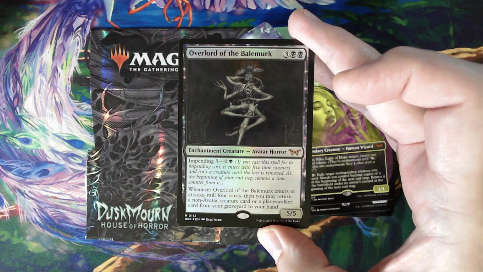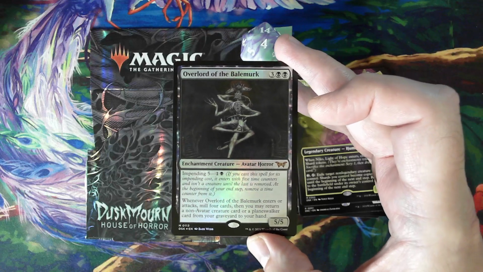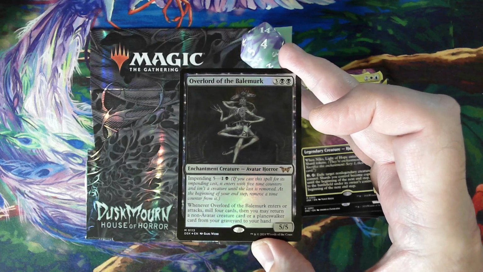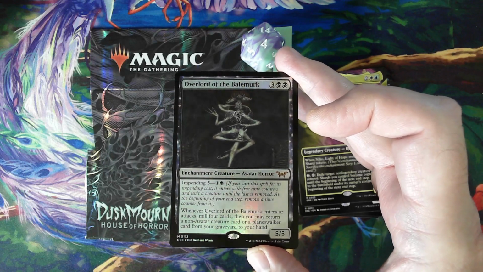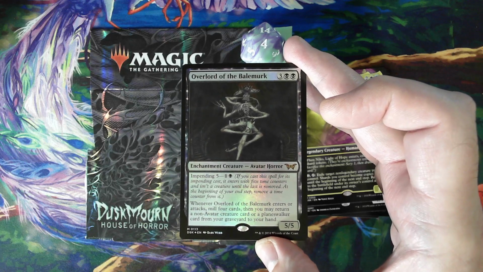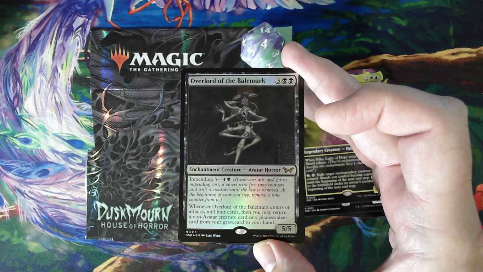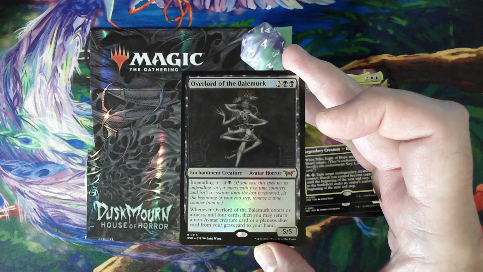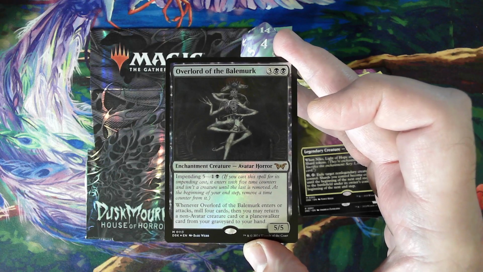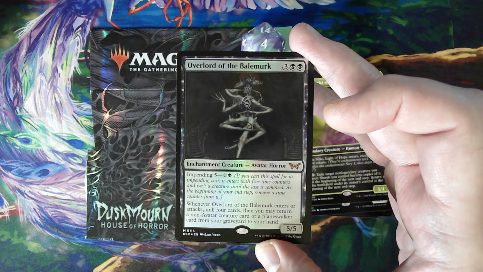Overlord of the Balemurk. So these Overlords have impending clauses on them. You get them out in the field as enchantments, and they don't become creatures until the impending period is over. And whenever Overlord enters or attacks, mill 4 cards. Then you may return a non-Avatar creature card or a planeswalker card from your graveyard to your hand.